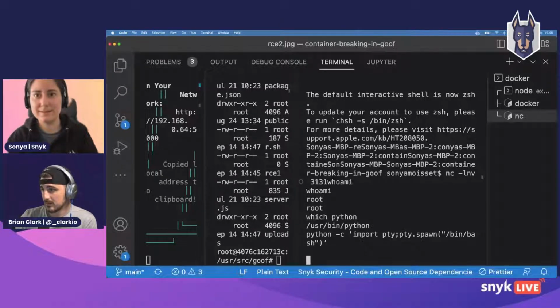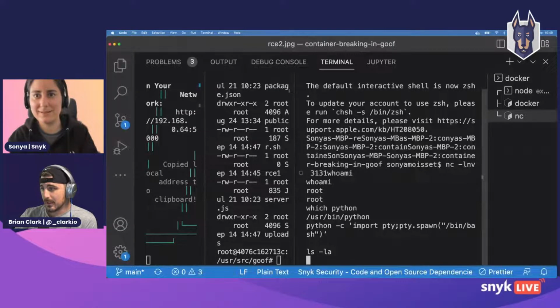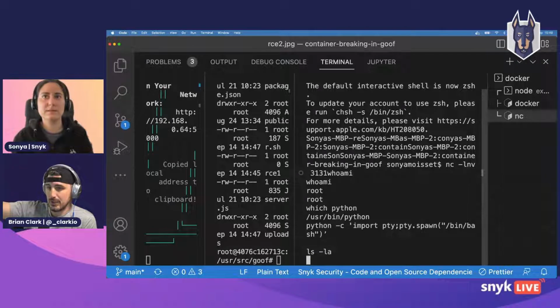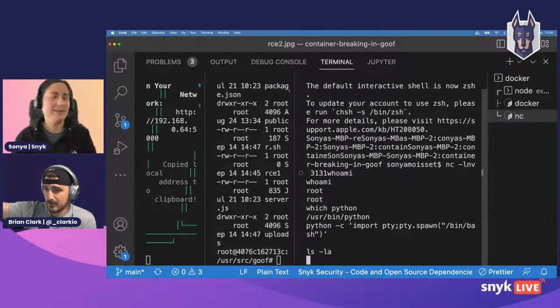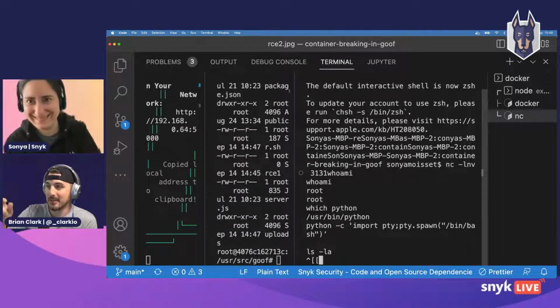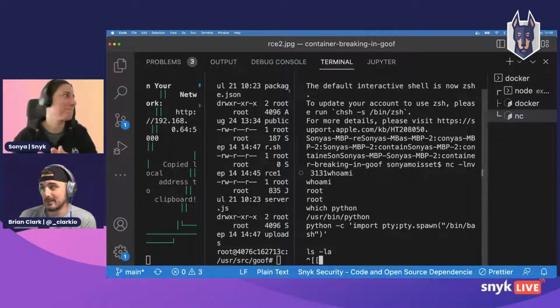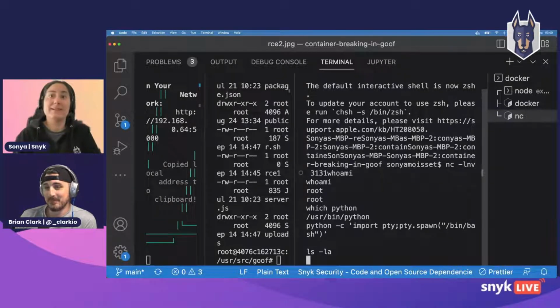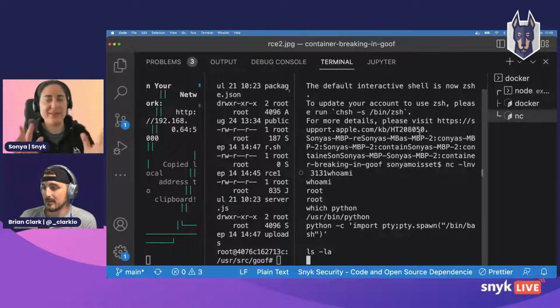So you have a direct connection now into that host machine of the application. And you can just do whatever you want. Yeah, now that's scary. I haven't seen that one before. I've always done the RCE one, but I've never done the RCE two. So that's really cool. Yeah, so basically now that you're root, and I think it's stuck, but that's fine.